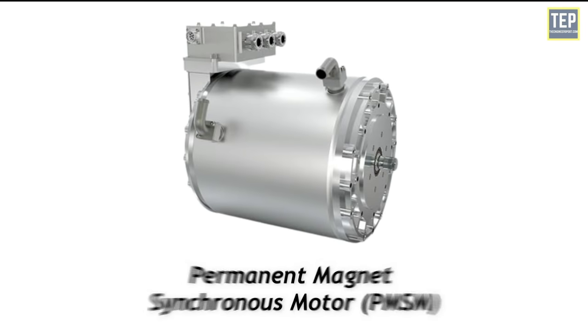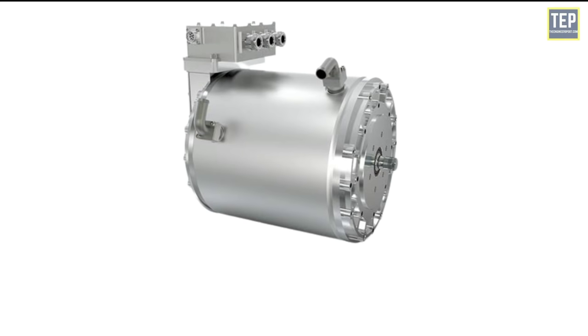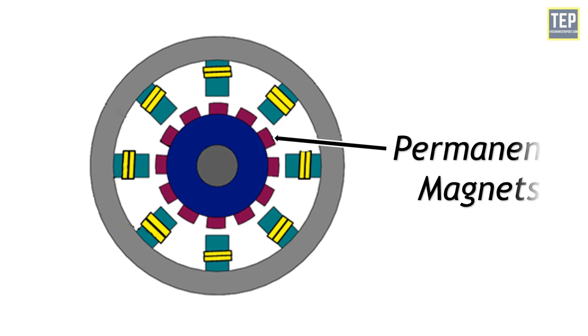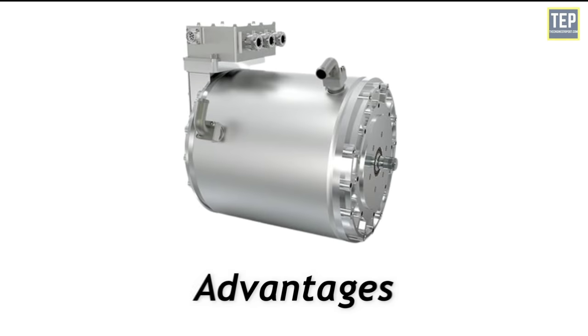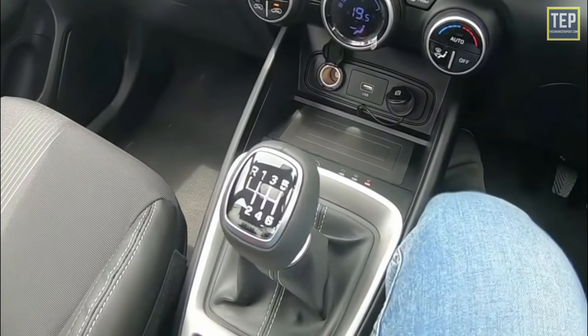In this motor, there are permanent magnets on the rotor. Like brushless DC motors, these motors also have traction characteristics such as high power density and high efficiency. Permanent magnet synchronous motors are available for higher power ratings. It is also expensive as compared to other motors. The advantage of this motor is that it can operate in different speed ranges without using a gear system.